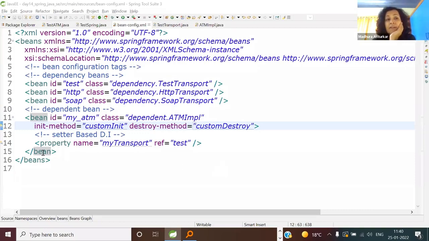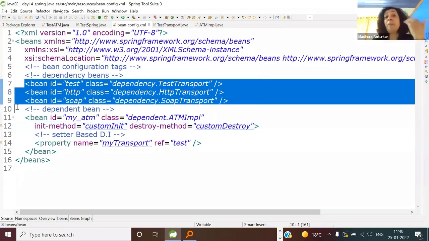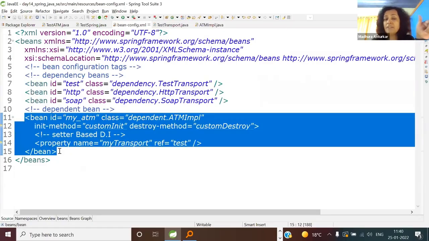Now let me ask you, after these three lines are executed and parsed, three bean instances are sitting there in the heap, correct? After this line, will the container start the bean life cycle? Yes. Why? Singleton, and eager.